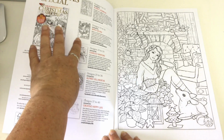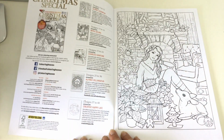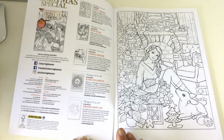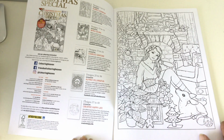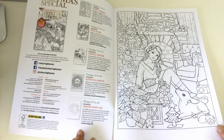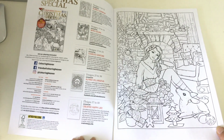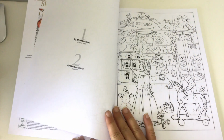Now this one features 5 fabulous artists. So we've got Alina Lazareva, I think that's the way you pronounce her name. She does a lot of grayscale work. Her artwork is beautiful. Micah Jelena, the late Charles Santore, Alfred, no, I'm not going to even try, and A Creative Happy Life, which I think is Kim White. Yes, it is Kim White. So a lovely selection of very different artists in this book.